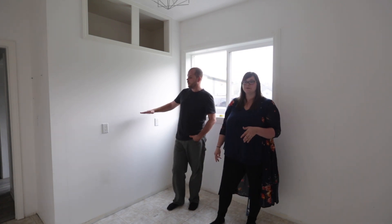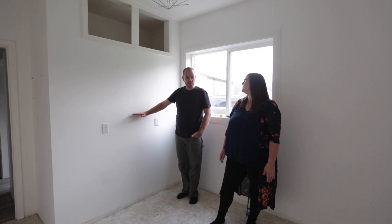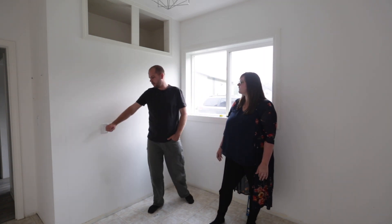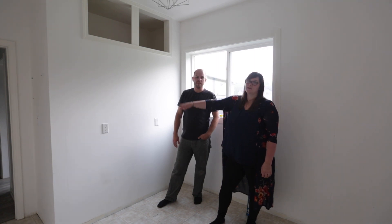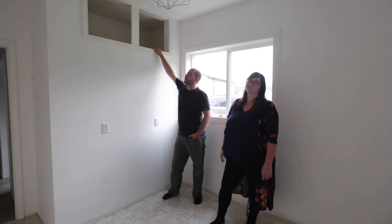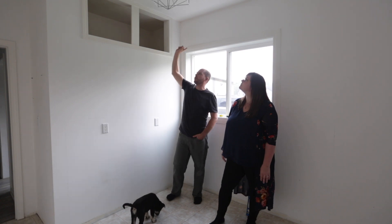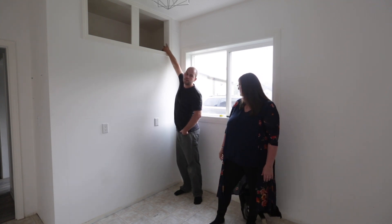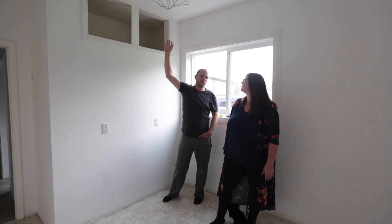Lindy's getting a standing desk, so you can have the top of the desk here or, for the vertically challenged, you can have the bottom of the desk sitting here. Luckily we have outlets here and here already, which is perfect for desk height. I've seen some other Instagrammers with this — we have a cubby up here and I thought it would be a good idea because lighting is really important for photos. So I'm going to install a light bar up here and run the power through and hide it in the back. She'll also have plugs so she can tie in her lights or video camera equipment.